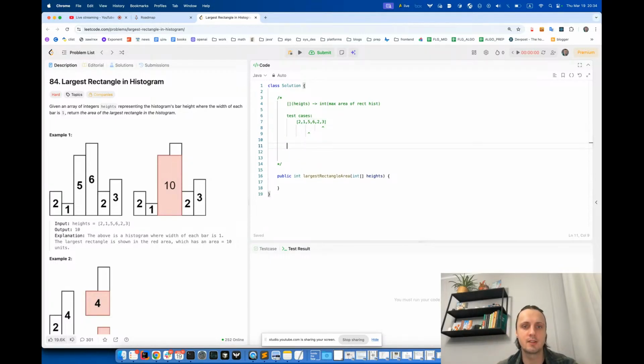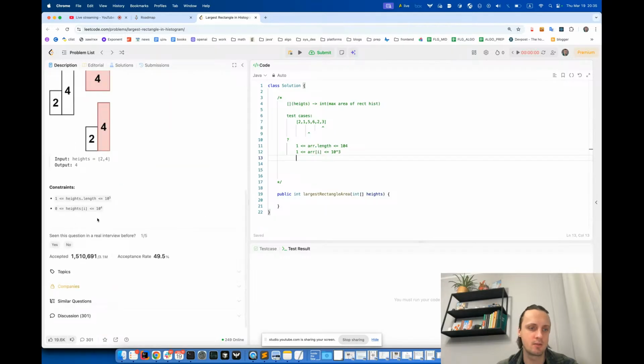Yeah, so let's ask some questions. What would be the length of our array? I expect that it can be from 1 to, let's say, 10 to the power of 5. Also, our values should be from 1 to, let's say, 10 to the power of 4.